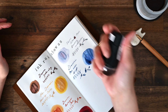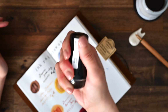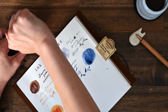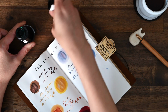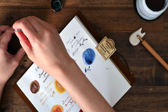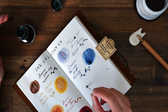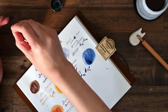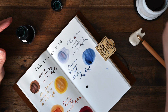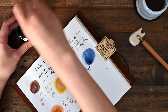And for the last two, we have two different kinds of greens. So this one here is Dominant Industry Forest, which is kind of a green with a hint of blue. So kind of on the teal side, but leans more green. I was kind of sold on this one because on the website I could see like a hint of pink in there. Like I thought maybe there was some pink shading in this ink, but I haven't seen that yet. But nevertheless, I still love the actual ink color. But yeah, if it had the pink in it, it could have been my Sailor Jupiter ink.